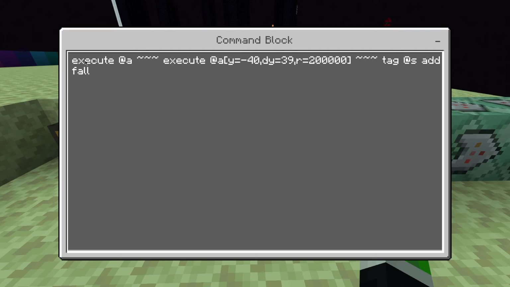We're going to type in execute at @a ~ ~ ~, execute at @a y=-40, dy=39, r=200000, ~ ~ ~, tag @s add fall.